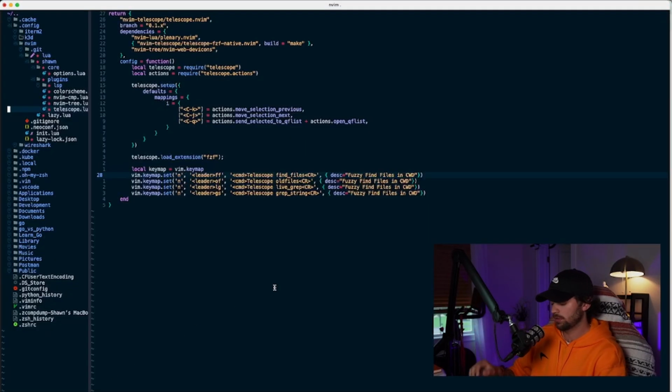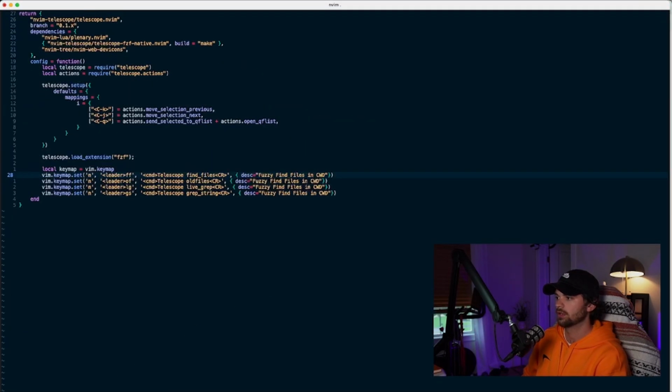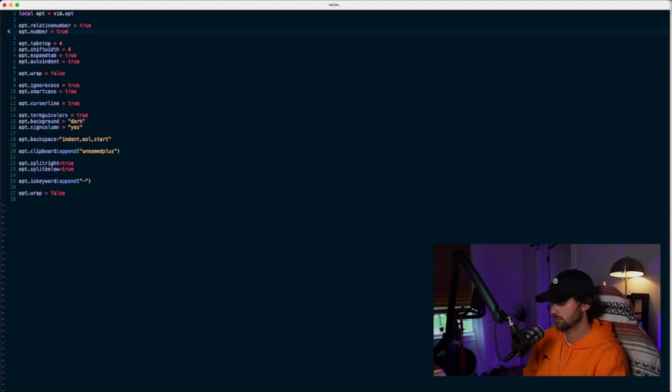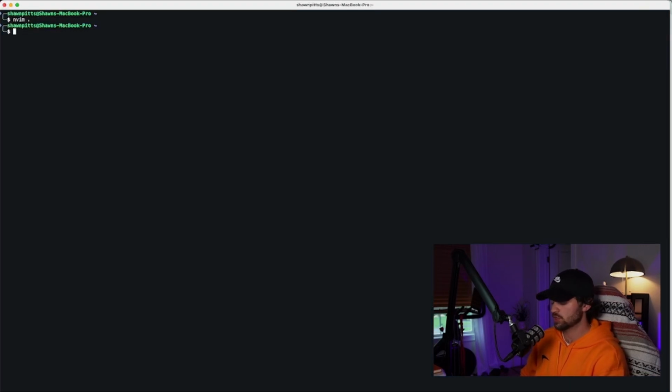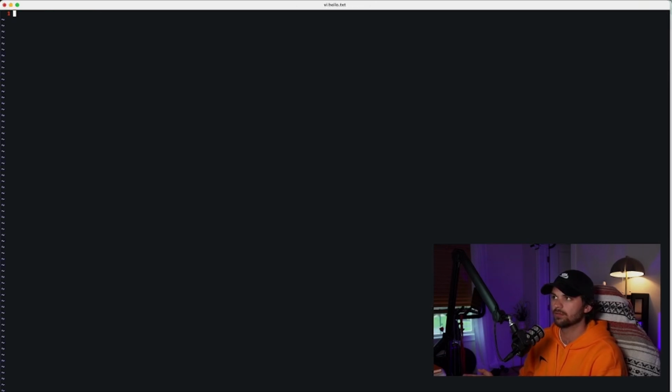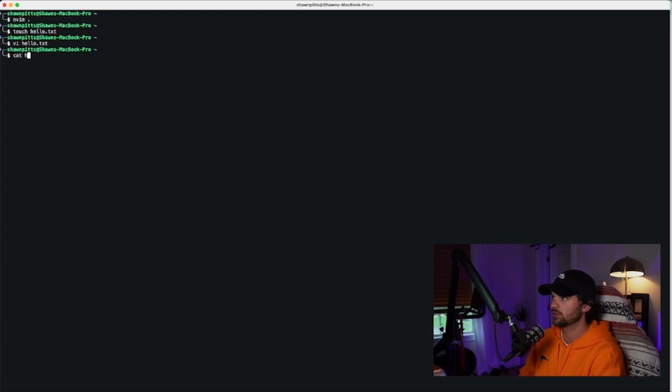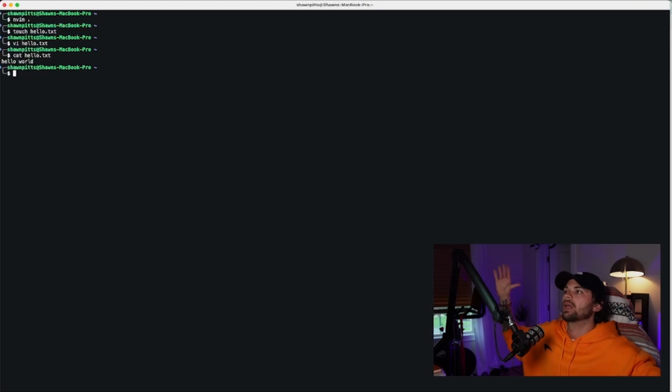So if we just look at a basic file, let's say I do touch hello.txt and then I do vi hello.txt. This would be your Vim editor, right? It comes pre-installed on pretty much every computer. You can press I to start inserting text. It'll put you into insert mode and you can just say hello world, escape, :wq, and it'll save it. And then if you cat the hello.txt, bam. You've successfully written a line in Vim to an editor.